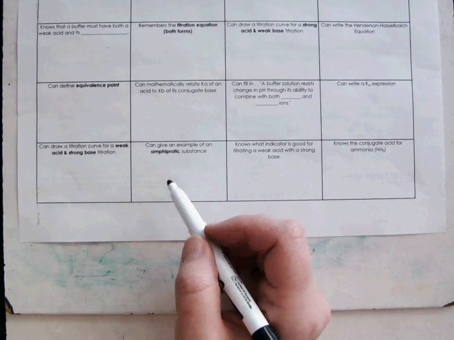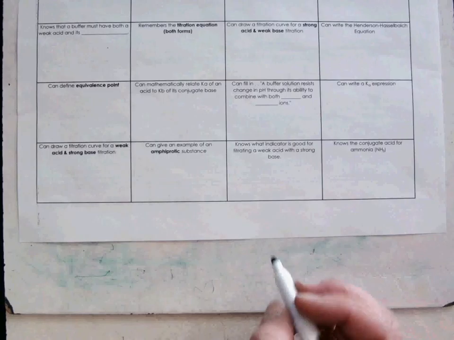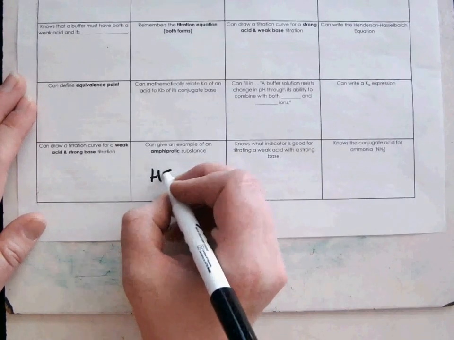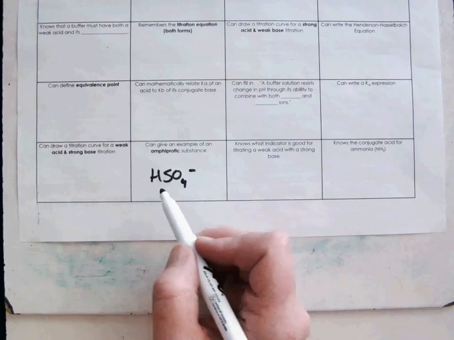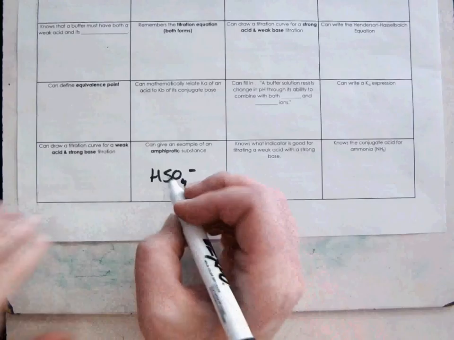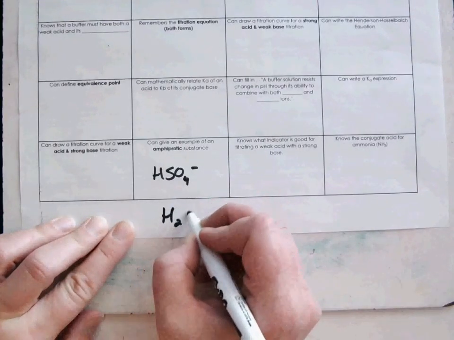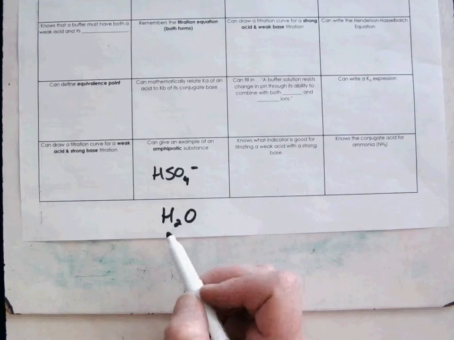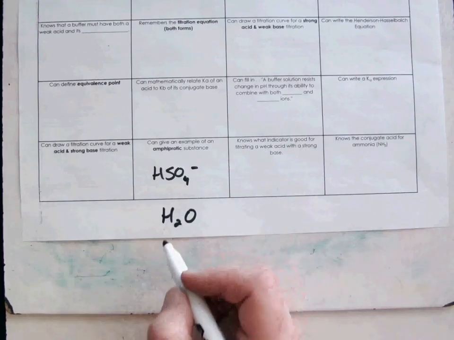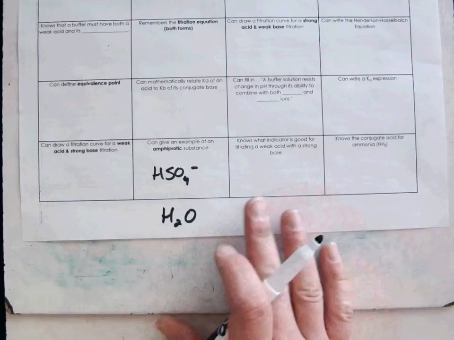Okay. Amphiprotic means something that could be an acid or a base. A good example would be HSO4-. I just took sulfuric acid and took one of its hydrogens off. So it could act like an acid by giving away its second hydrogen, or it could act like a base by taking back its first hydrogen. Water is another great example. It can give away its H+ and be hydroxide, acting like an acid in that case, or it can take an H+ and become hydronium.